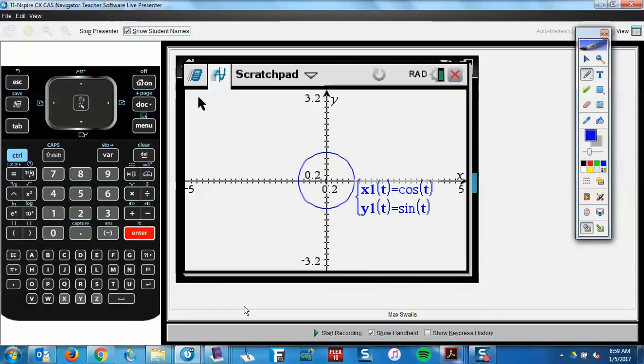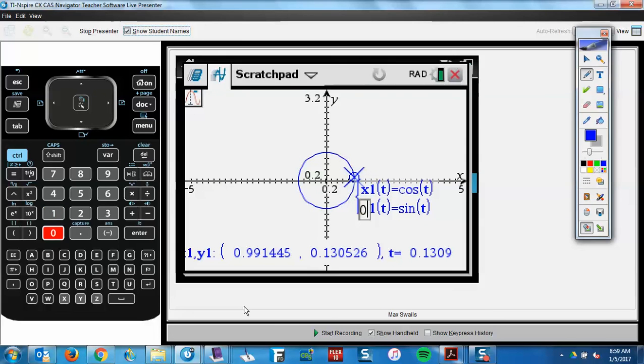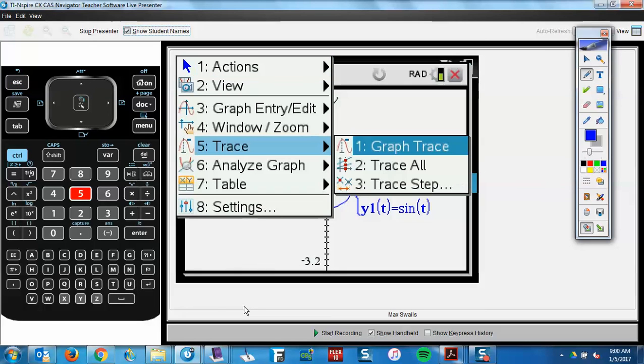And now if he traces, let's see if this thing will trace right this time. Trace and type in a 0. Now hit your right arrow. What that did is yours does, it just flies off the circle. The way it's supposed to, right? It goes around, which is what it should do. T is theta, right? And so as it goes around. I don't know. Is this doing like one full turn?